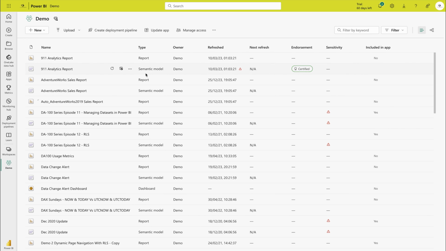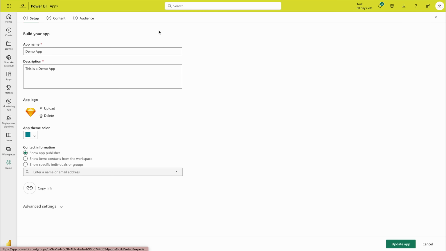Whenever you come over here, initially, before some updates happened in the past, there was a toggle button, and you could include or not include that particular item or the artifacts. We call them the artifacts, like your report, dashboard, or any other file or semantic model, whether you want to include them or not in this app. However, now we have this update app, so you have to click on this update app, and here you have to set it up.